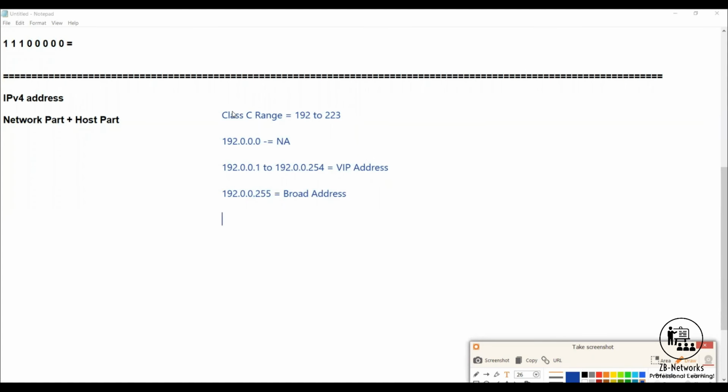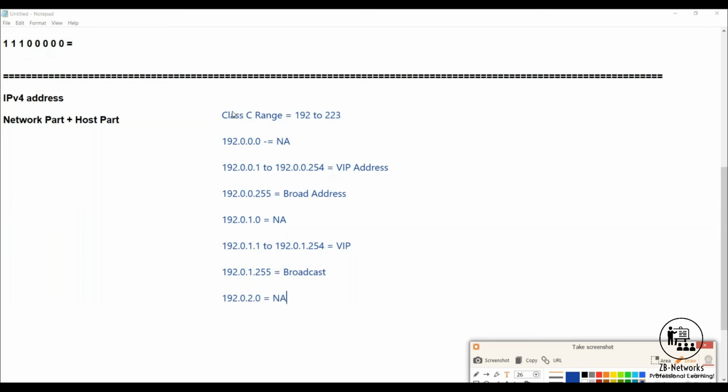Okay. And after the broadcast address, what you get is the next new network address. So the next network address is 192.0.1.0. This is again a network address. Same logic applies, 192.0.1.1 all the way to 192.0.1.254. That's your valid IP range, and 192.0.1.255. That's your broadcast. Right. After that, you have the next network, which is 192.0.2.0.